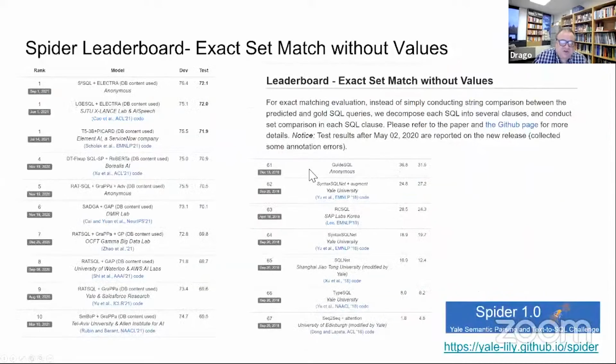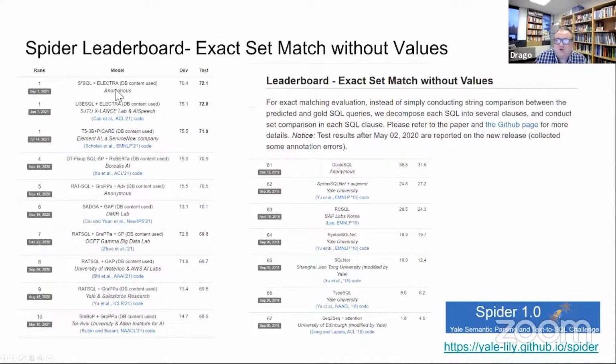So here's an interesting slide. I just pulled this a few hours ago from the Spider leaderboard. As you can see here, when we started this project, we were getting a very low performance. So on the dev set, something like 8%, 10%, and then the test set about the same performance. And then over the years, we have received a large number of submissions, and the performance has gone up slowly over the years, from 10%, 36%, and so on, until a couple of months ago when we now have performance that is in the 70s. So fairly large number of participants here.